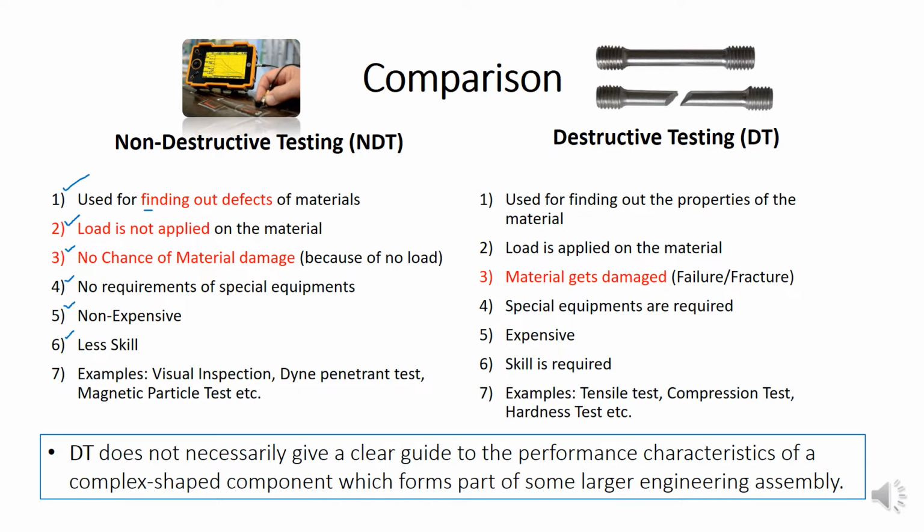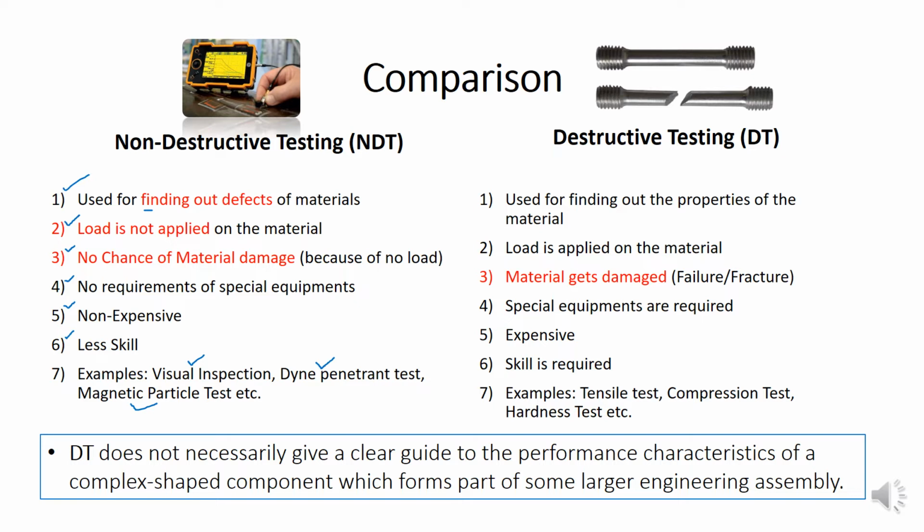We generally require less skill for NDT techniques, and examples include visual inspection. Likewise, we inspect the component with our naked eye, or we can use some other optical aids such as a magnifying glass, optical microscopes and other techniques to enhance the perfection of the visual inspection. Then there's the dye penetrant test, where we use a colorful dye in order to reveal the cracks, and the magnetic particle test uses the principle of magnetism in order to have indications of the cracks on the material or the component.